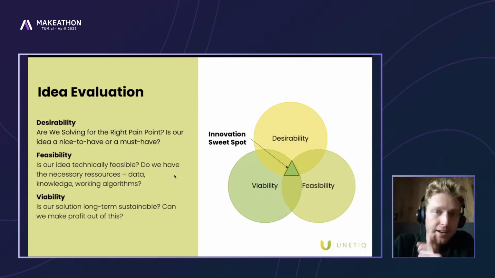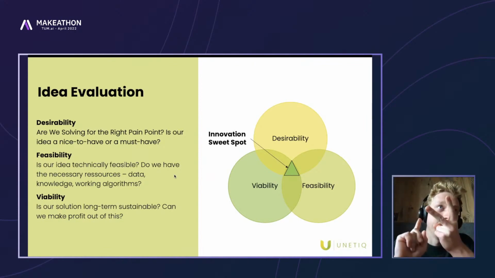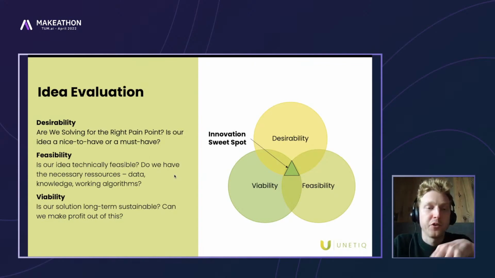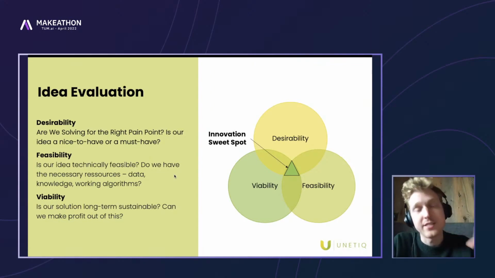So is there data to actually do this? If not, is it possible for us to gather that data and use it for whatever we want to do with it? Does our team have the necessary skills to do this? And obviously, are there already some working algorithms that we can throw on this problem to come to a solution as fast as possible? So keep in mind that whatever you're thinking of needs to be technically feasible for now. But for the first brainstorming phase, you can just go crazy. But then when working on the ideas, always keep in mind it needs to be technically feasible.